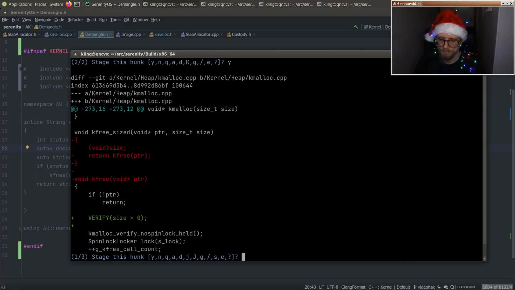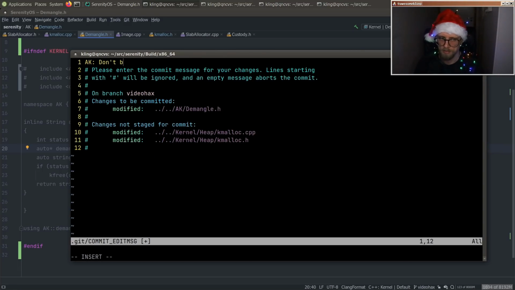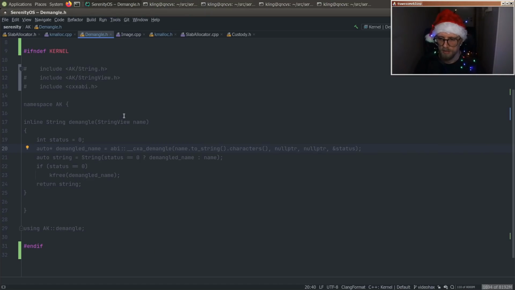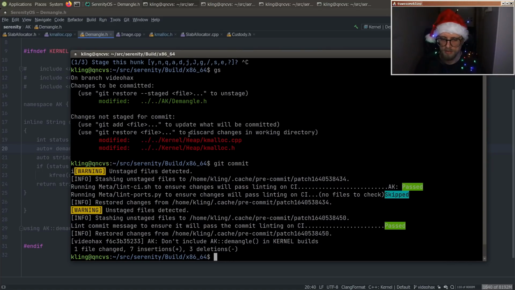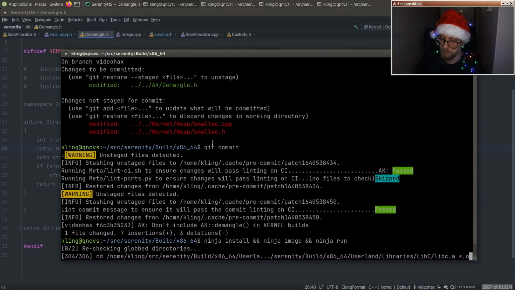We're just going to not include demangle in kernel builds. This was not used anywhere in the kernel anyway. Okay. And without that, it does build.